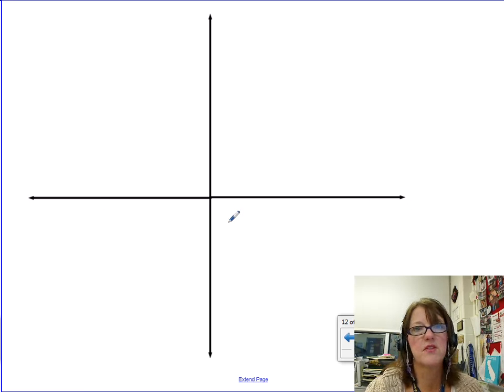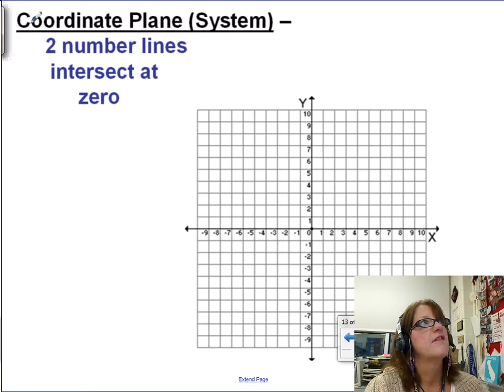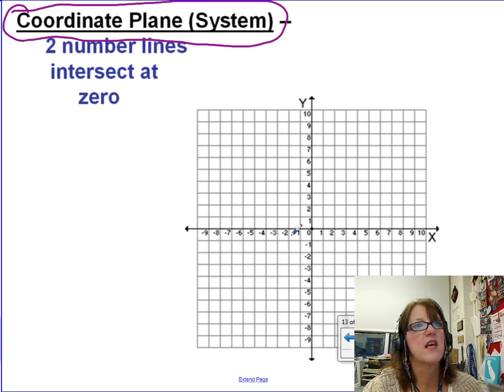Okay, here we go. I need you to draw, or if it's on your note sheet there, draw this. It looks like two big old lines that intersect. You've seen these before, so let's get the terminology down. First of all, we call this the coordinate plane or the coordinate system: two number lines that intersect at 0 right here. You can put a big point or a dot there because we're going to talk about a lot of these things.